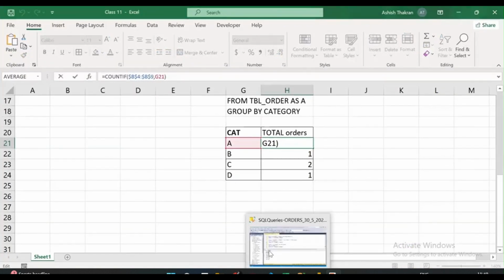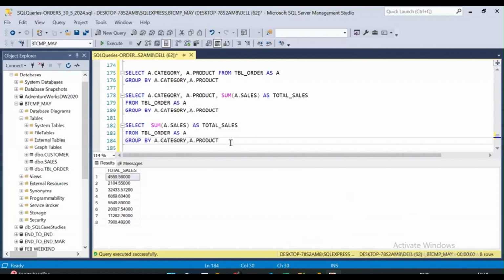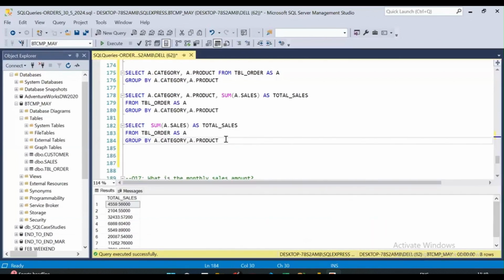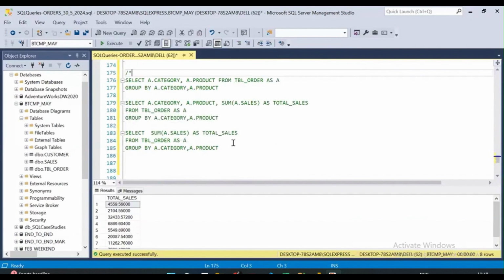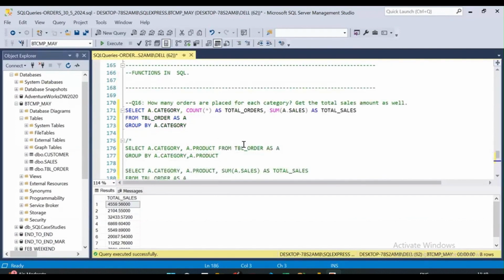Then, is everyone clear with the group by? So when will group by be used? Whenever you need to summarize, you will be using group by. Okay? Is everyone clear with this group by? Online guys, clear with the group by? That's very important: whenever you need to summarize, you will be using group by. Online guys, let me know, clear or not with the group by part?